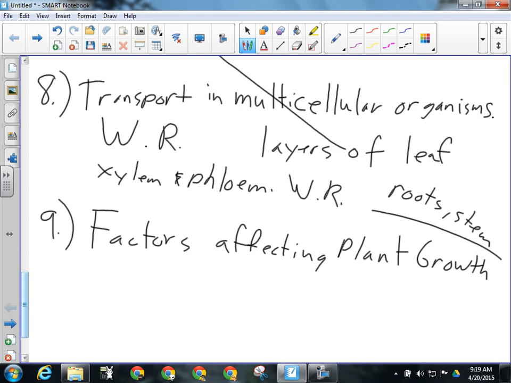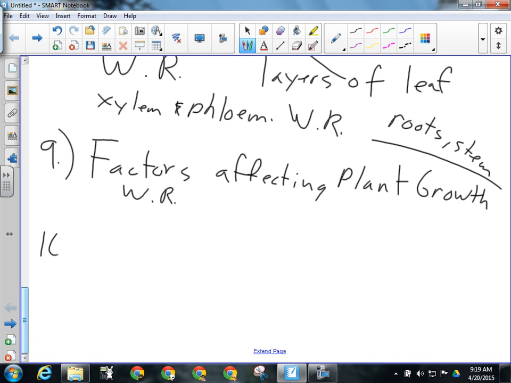Okay, so that would certainly be part of a written response question, not so much for itself. I'm not going to say list all the factors we talked about in class that affect plant growth, because I'm not going to. But will you be able to identify which ones are most important in a situation, and then figure out what they're doing to a plant? And as the last thing, how is the plant going to respond to that?